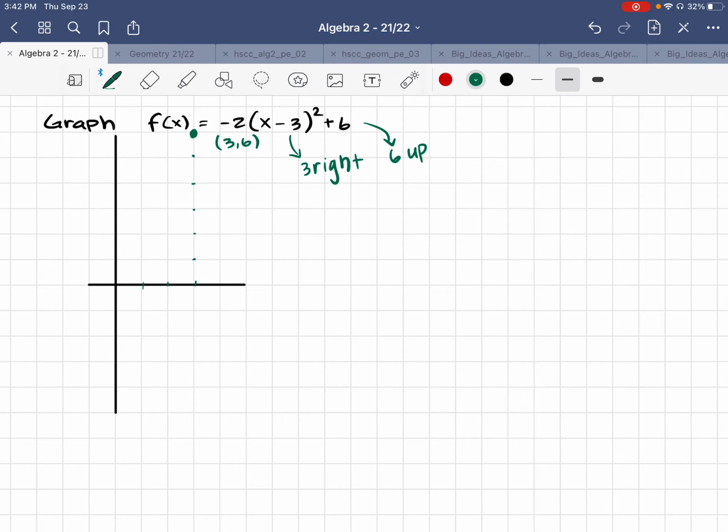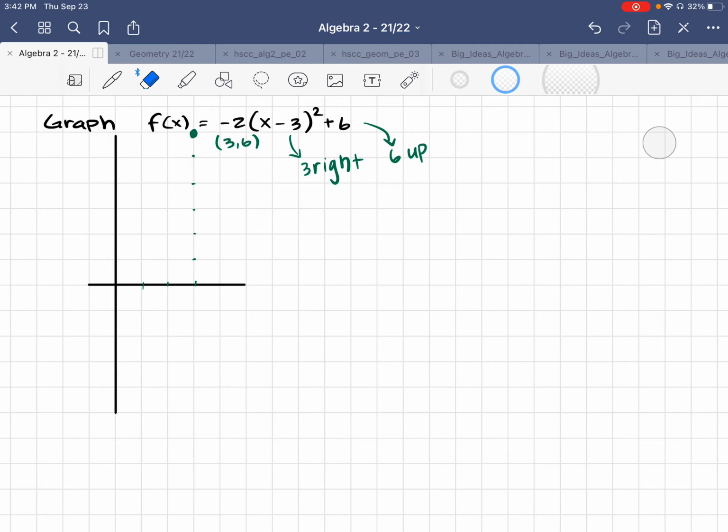The best way to do it would be using the basic form of the parabola, which means x squared. So when you plug in 1, that means when you go to the right one. If you go 0, you get 0, because 0 times 0 is 0. If you go 1, you get 1, because 1 times 1. If you go 2, you get 4, because 2 times 2. If you go 3, you get 9, because 3 times 3. And then if you go to the left one, you get 1, because negative 1 times negative 1. Negative 2 would give you 4, and negative 3 would also give you 9. Hopefully that makes some sense. If it doesn't, you're going to want to come and talk to me about that.